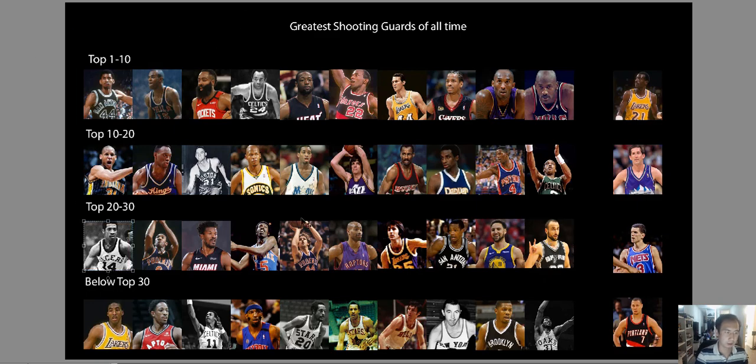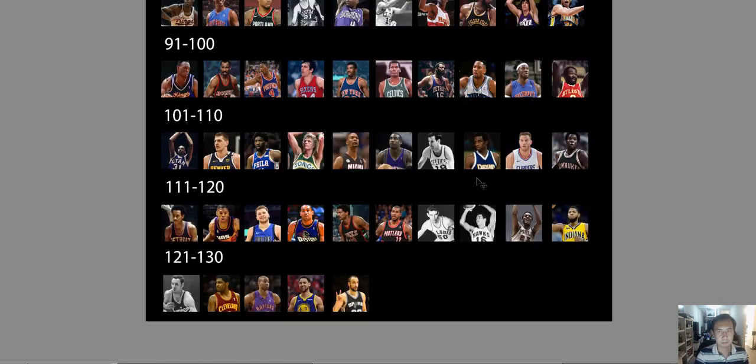This guy is really underrated, Freddie Lewis. People don't know who Freddie Lewis is. He was the second or third best player on a few Pacers championship teams in the ABA. Because it's the ABA, most people don't know about it, but the guy actually won a Finals MVP in the ABA, and he'll give you really solid numbers in the playoffs. He'll give you like 18 to 20 points a game, consistently, 5 assists, 5 rebounds a game.